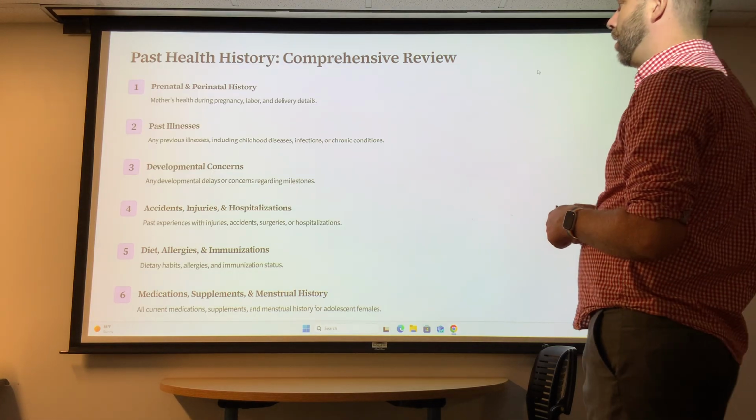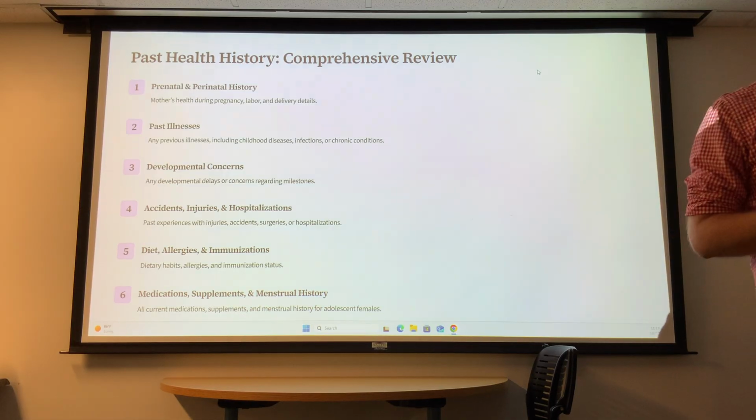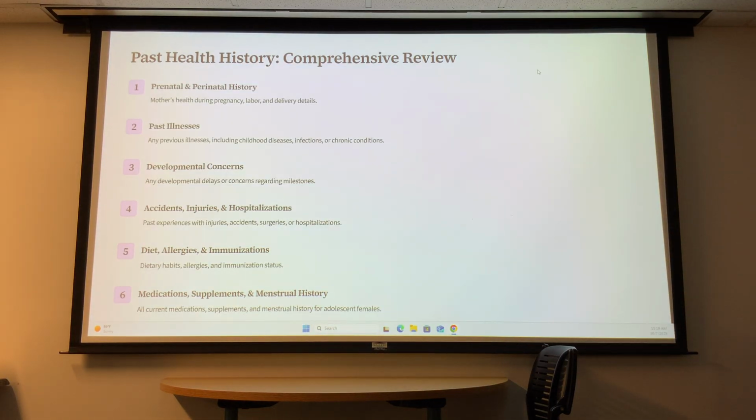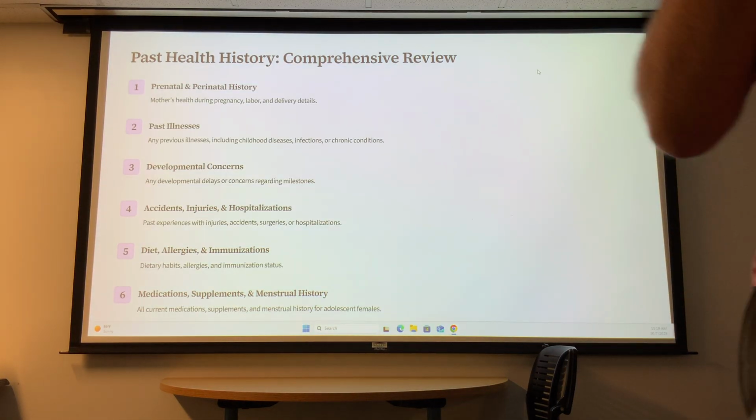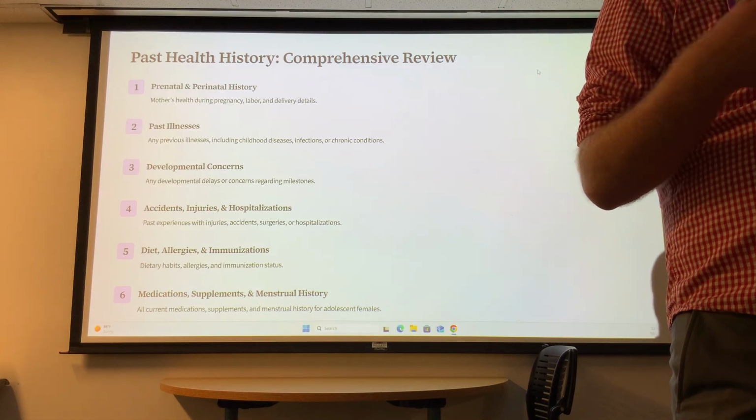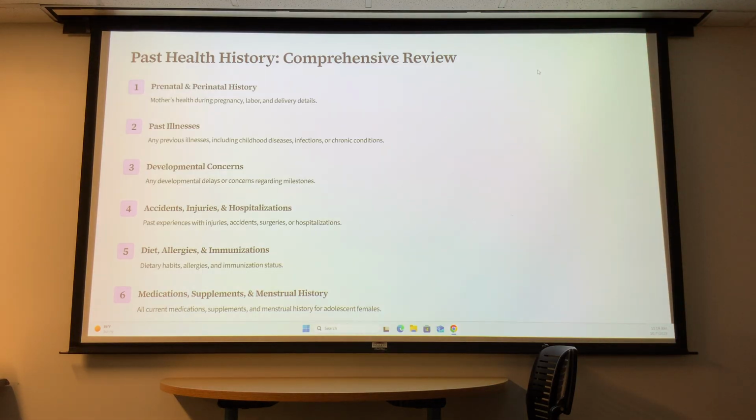Their developmental concerns. We're looking at, are they hitting their milestones, right? So again, when they come in for a well child visit, one of the things that they want parents to do is fill out a form that says, my child is doing this or is not doing this. What concerns do I have? That's the first indication of whether the child is doing what they should be doing, right? Or not doing.